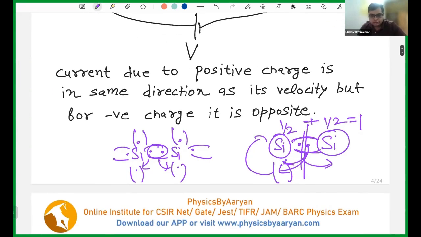Any other doubt? Any other thing? Excuse me, sir. Sir, are intrinsic semiconductors without any kind of defect? Like we have read about defects in solids. No, is there any kind of defect? We make them completely perfect, very much perfect. Defects come very quickly. But that is why all the nanotechnology development is done in a clean room.